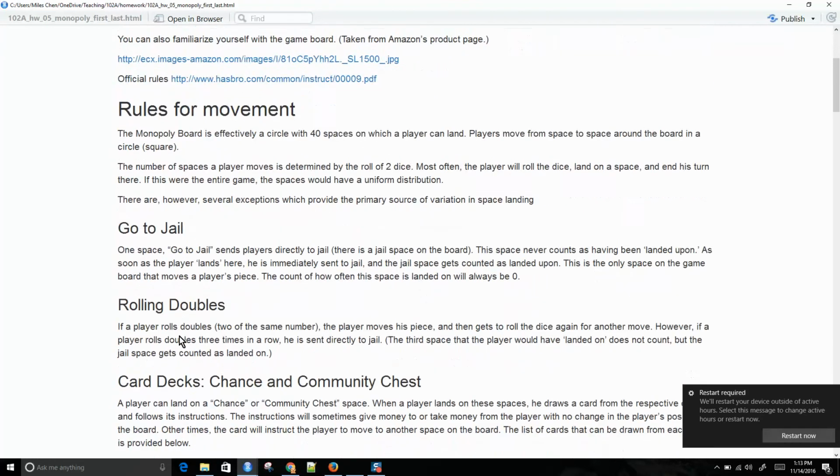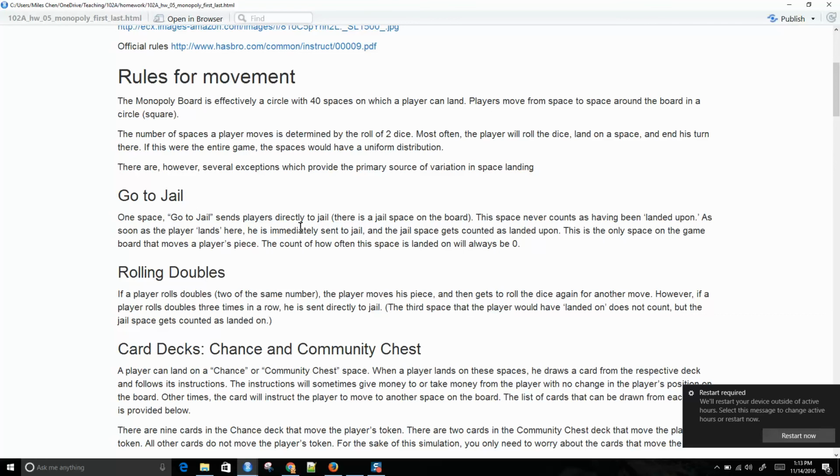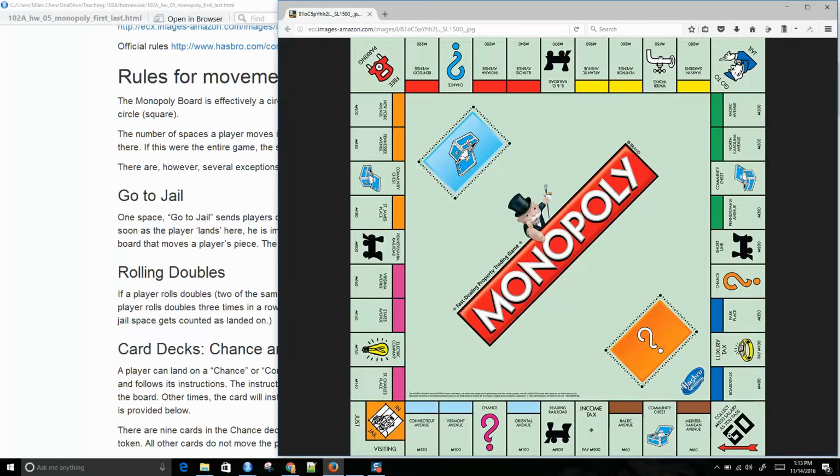And so let me just talk about how the board movement goes. So you start at go. You roll 2 dice. So there's 36 combinations. You can roll anywhere from a 2 to a 12. And whatever numbers show up, you move that number of spaces. There's one spot that says go to jail.